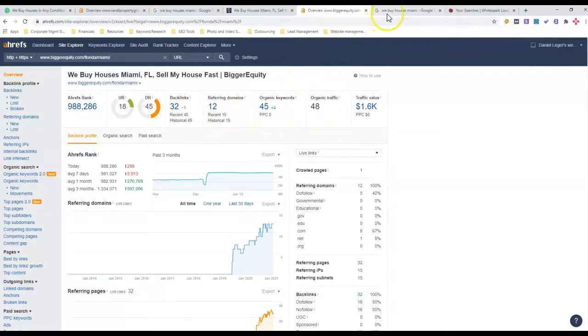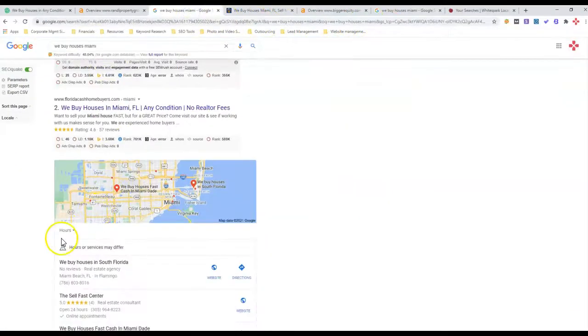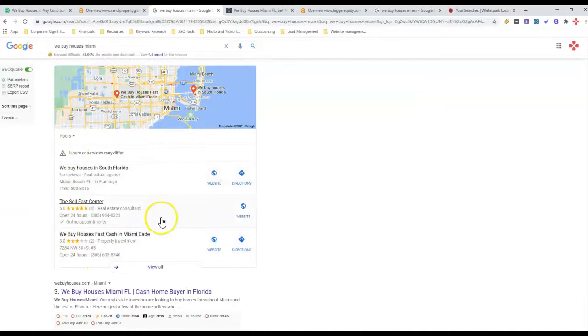Lastly, we're going to talk about citations. As you saw earlier, I mentioned the Google Map Pack, and this is where citations come into play. This has a ranking factor, and there are basically three things that go into it: the citations, the overall site ranking, and the optimization of the actual Google My Business listing.